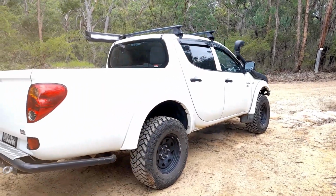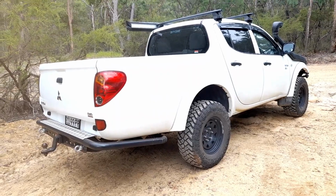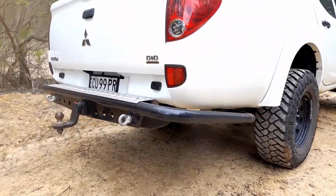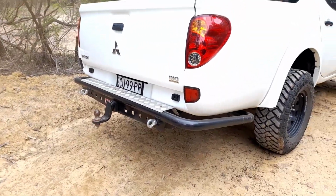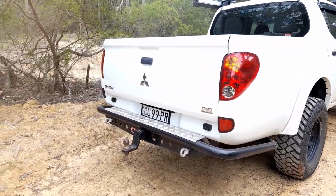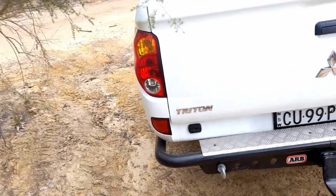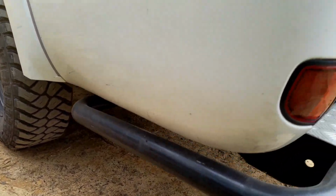I finally got the bar on. So it's a couple of days later now since you saw that last clip. I got it on about 2-3 days ago. As you see, it fits pretty good. It took a forklift and 2 of us to put it on. There's a bit of weight to it, but I'm pretty happy with it. And hopefully it protects the underside a bit when it goes off road and whatnot.